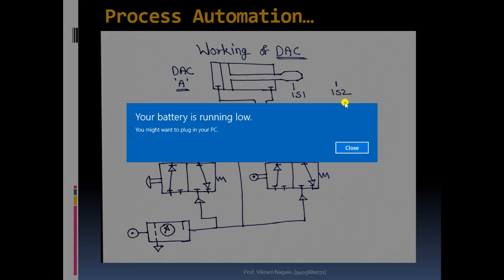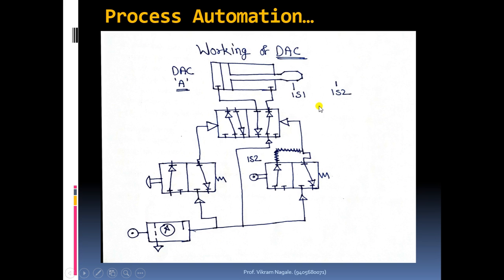Whenever this rod end is leaving this 1s2 position and starting its leftward journey, this 1s2 limit switch will get unpressed, and because of this, the connections will get shifted to the right side block. And this is how we get retraction of the cylinder, and the rod end will come to the 1s1 position, 1s1 will get pressed again, and this cycle will continue until we stop the supply from this air service unit. So this is how we are making this system completely automatic. Just by starting the supply, we can get extension and retraction continuously.